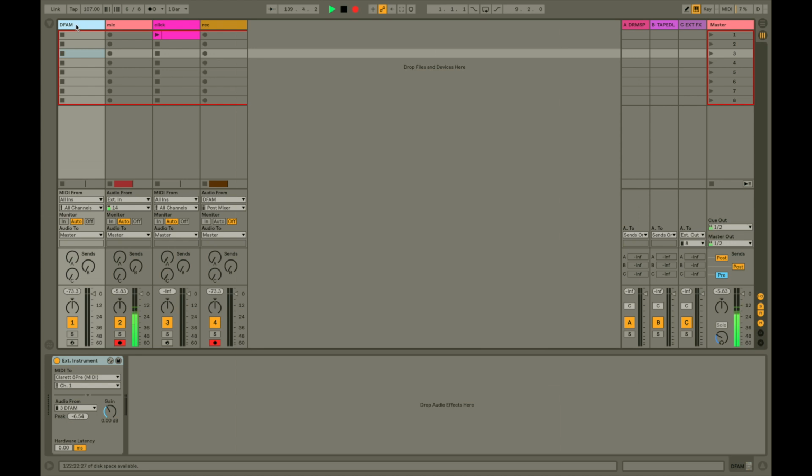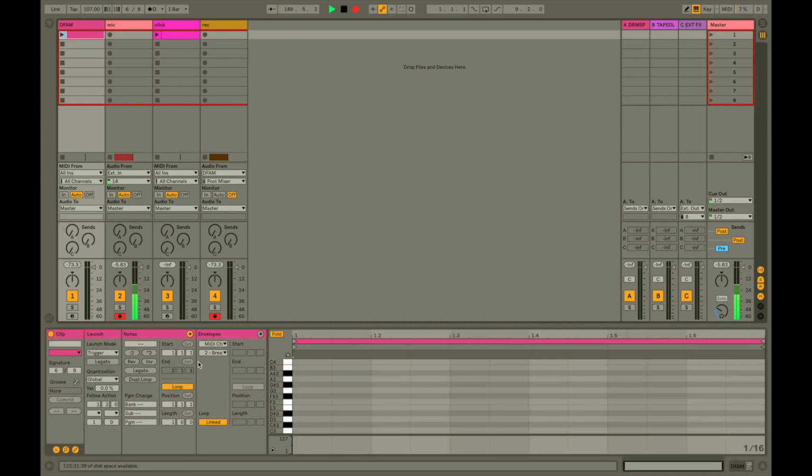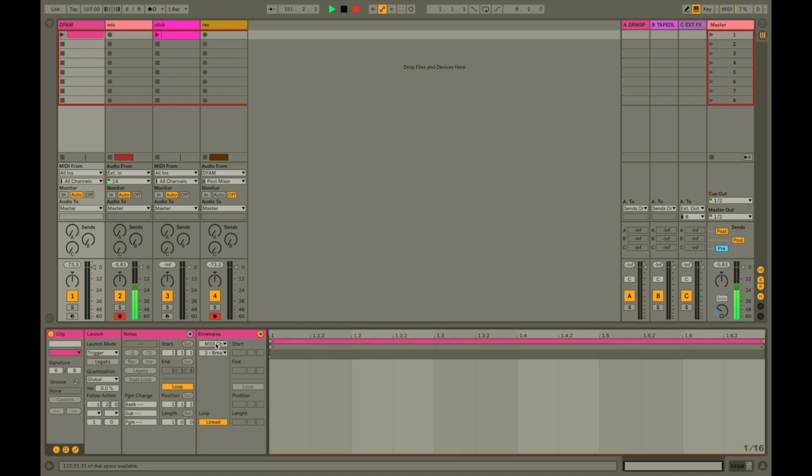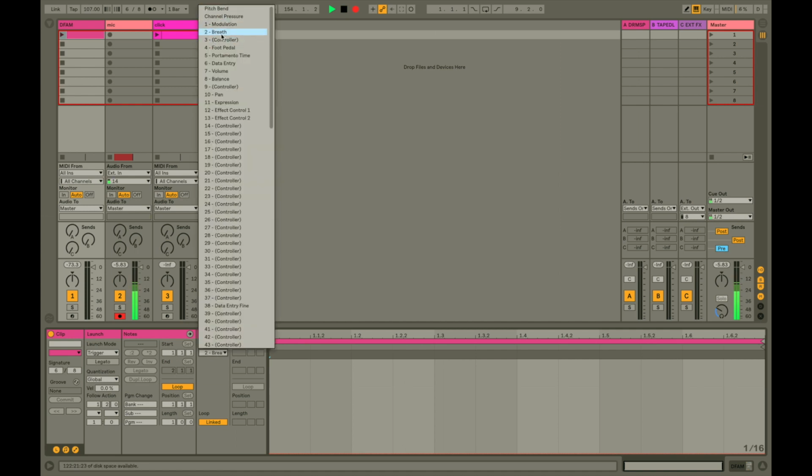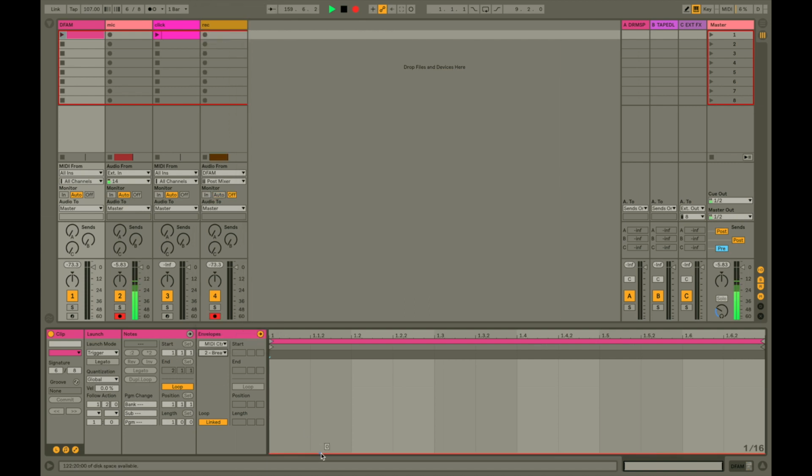I have this MIDI clip or MIDI channel over here. It's actually a MIDI track, however, with an external instrument, so I'm sending the MIDI out via my interface to the Mother32 and then grabbing the audio from another input of the interface. Next thing we have to do is make a MIDI clip like this, and then I'm going to use the envelopes to send MIDI control messages out, or MIDI CC, and then I programmed the assignable output of the Mother32 to send out CC number 2 to the assignable output.